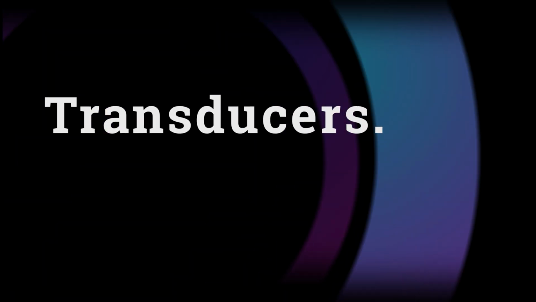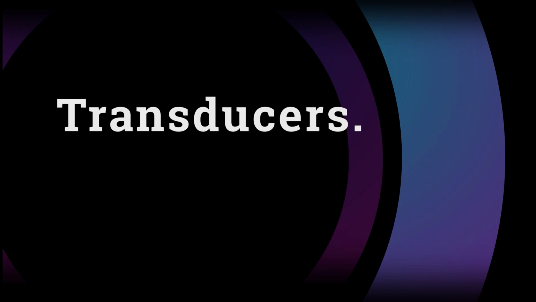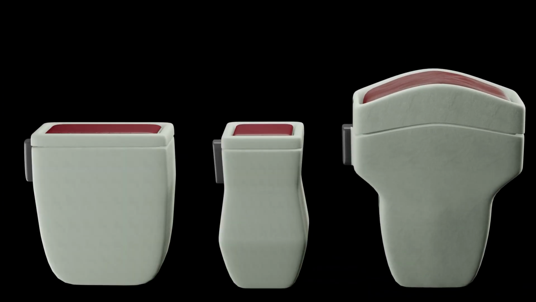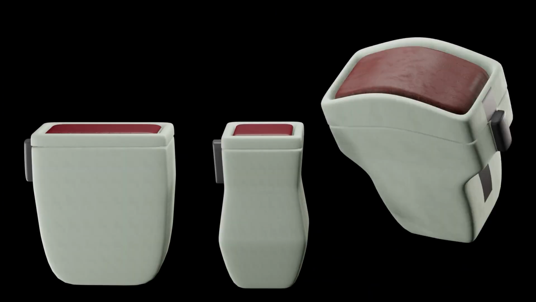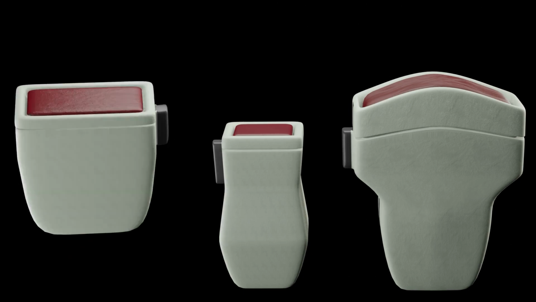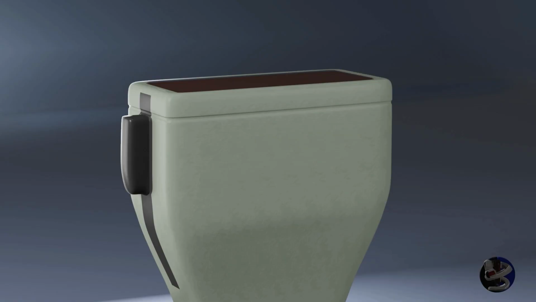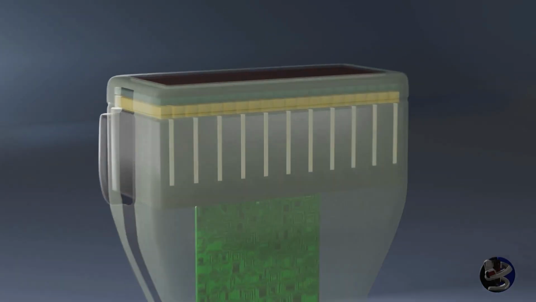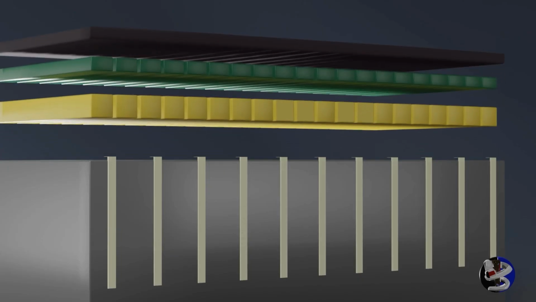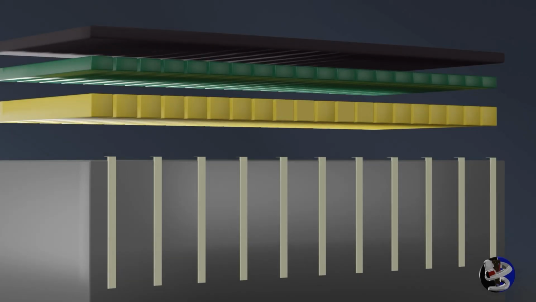Transducers. The transducer is one of the most critical components of any diagnostic ultrasound system. There are many types of transducers, and it is important to select the one appropriate for the planned application. Diagnostic transducers act as both transmitter and receiver of ultrasound. Let us look at a transection of a typical transducer and its components.